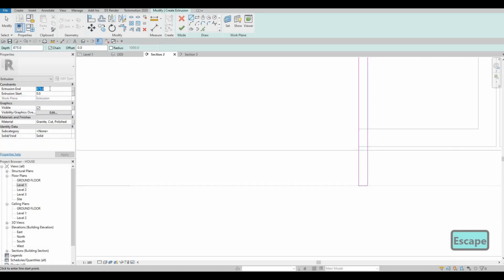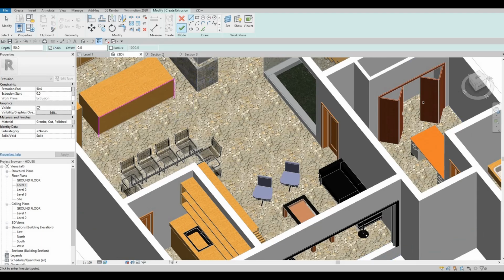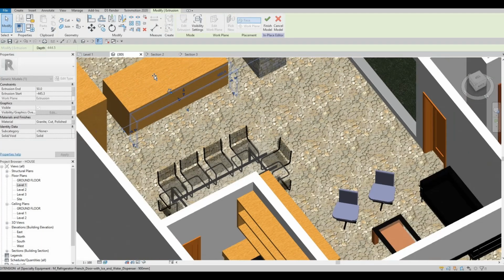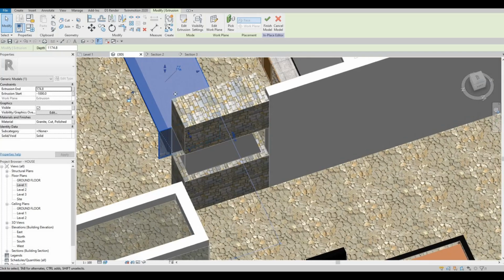And then here let's do an extrusion of 50 first. Click apply, go and do right here under 3D, click finish, and then now we just need to manually add this one at the back, and then in the front we need to add some of that.